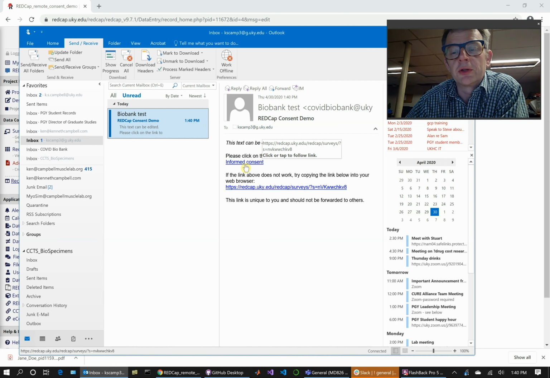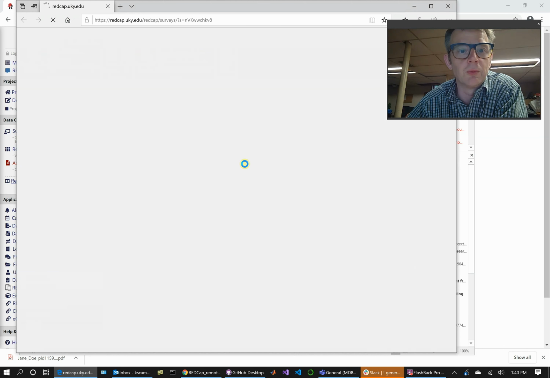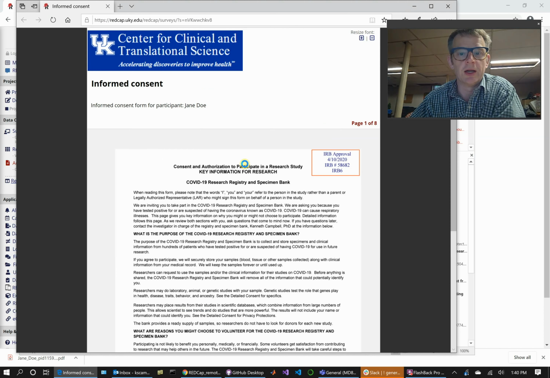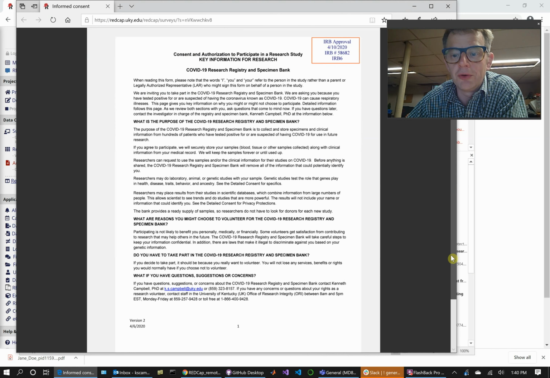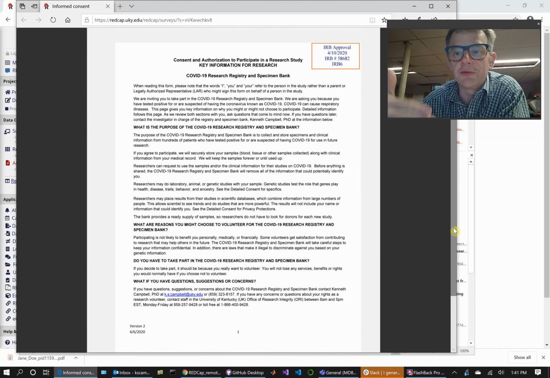So now the coordinator is going to arrange a time to be on the phone or potentially on Zoom with the person providing consent. They're going to click on this link, and it's going to take them to a web page. So here's the web page. I'll make it a little bit larger. And all this is a screenshot of the normal consent form. So this is just an image file of the consent form, and PDF will generate your images directly.